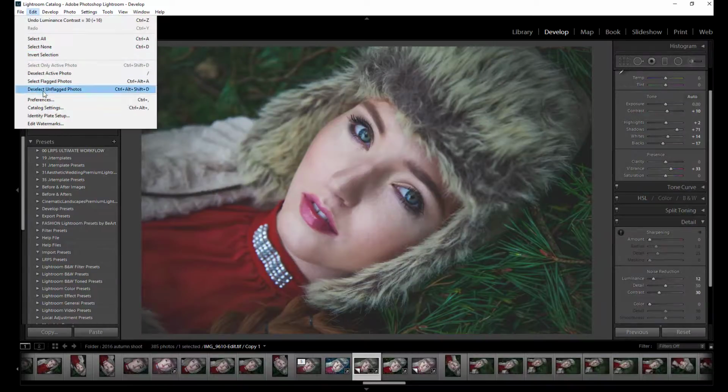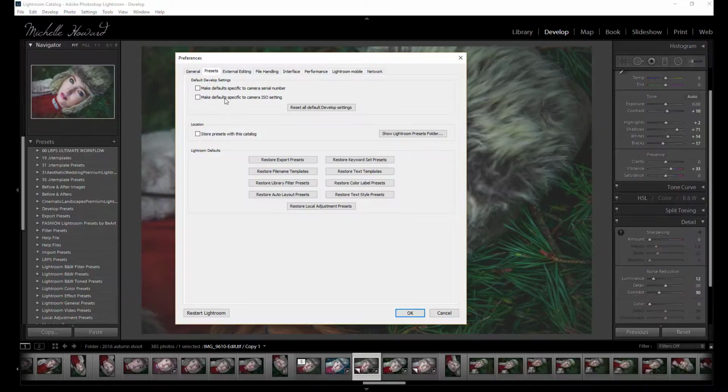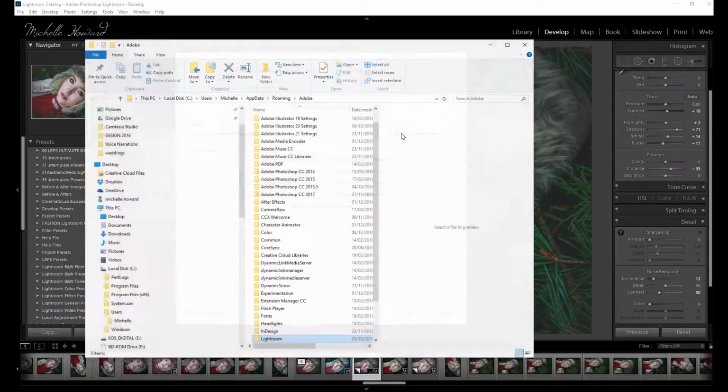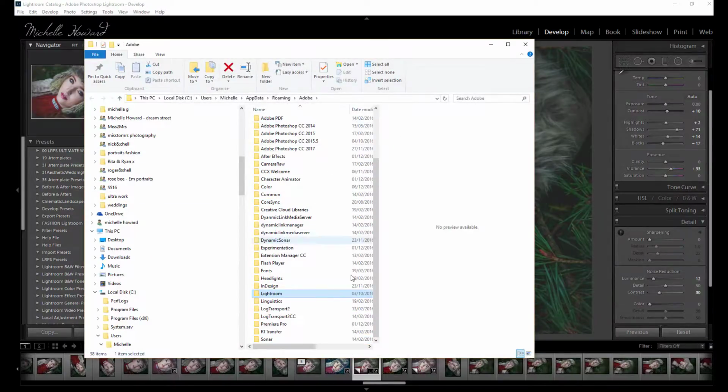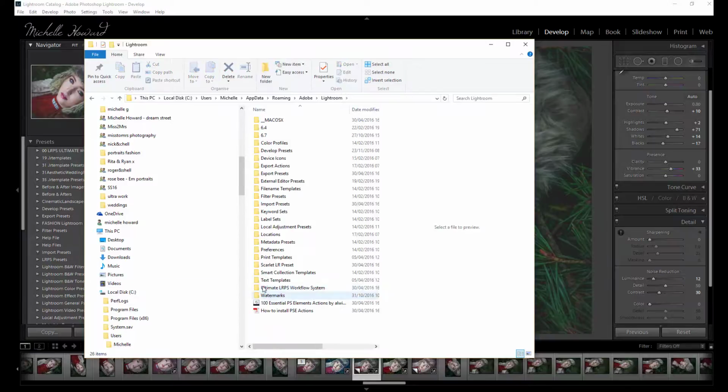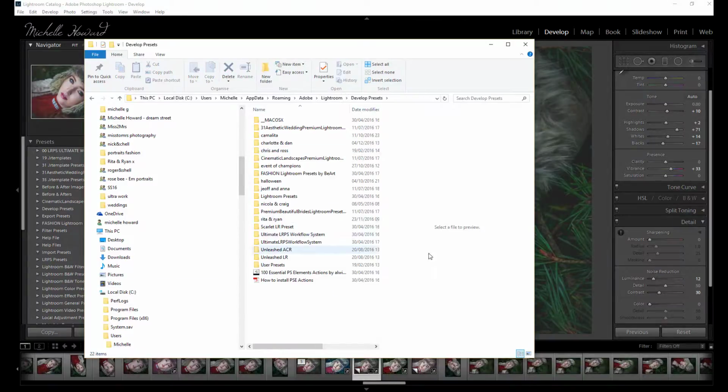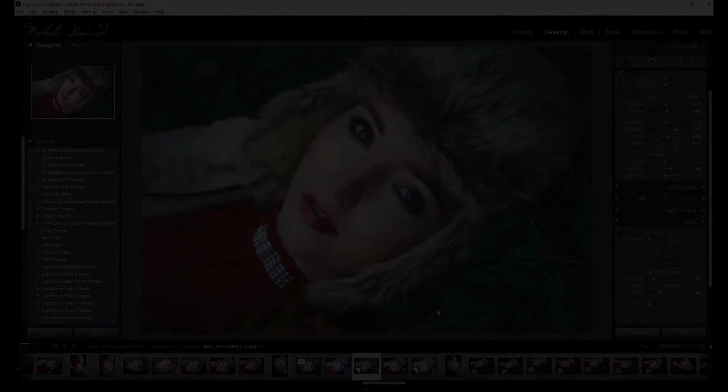Okay, so if you want to get to your presets, there are other ways to get to them. You can go into your preferences, and I know I'm being a bit fast now, but I've been talking for 8 minutes just in this section alone, so I'm getting a bit antsy. Show Lightroom presets, and it will actually show you the folder in Explorer, so you can open it up, go into development presets, and then if you buy your own presets, you can just bang them into this folder here, and when you reboot the software, it'll all be visible. So you can buy your own, make your own, and it's really simple.